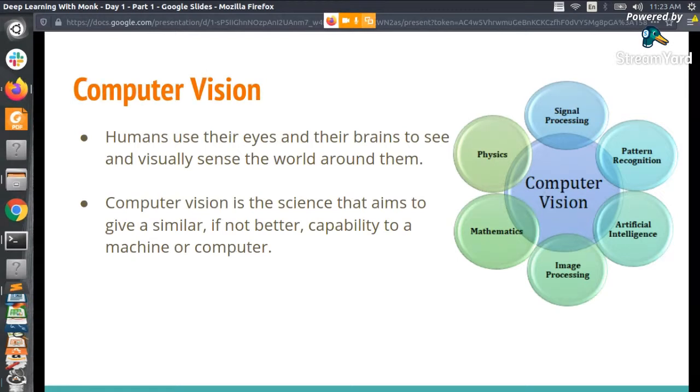For getting these insights, certain elements from different science domains have to be used, like in 3D image processing, photogrammetry, a lot of geometry is applied. In machine learning and deep learning, most of you might be aware that a lot of algebra and calculus is put to use. For efficient programming, when you are writing a program and creating an application, choosing the right data structures and algorithms is a must. So you see here, mathematics, pattern recognition, artificial intelligence, a part of machine learning and deep learning, the core of image processing, physics, digital signal processing, everything gets combined.